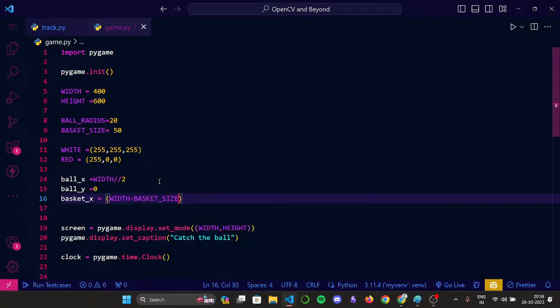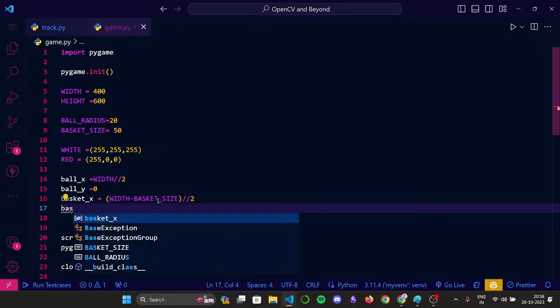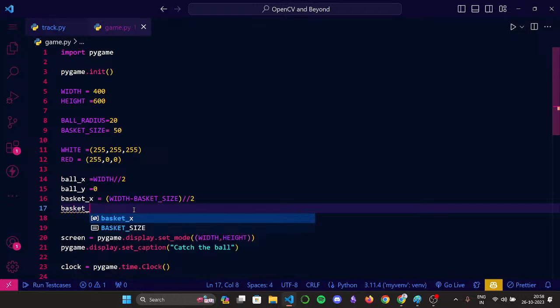Basket size, and divide it by 2. I'll code it out and then explain why we're subtracting the size of the basket from the width. Then we take basket_y equal to height minus basket size.